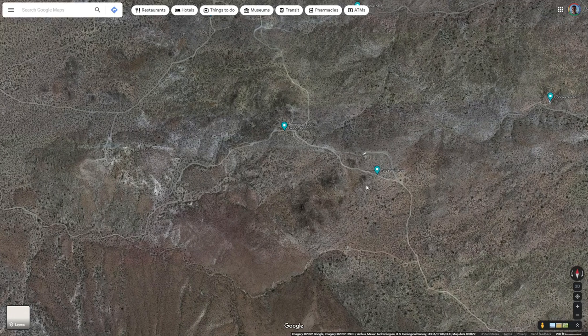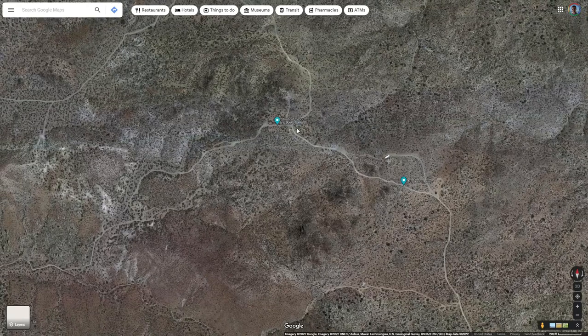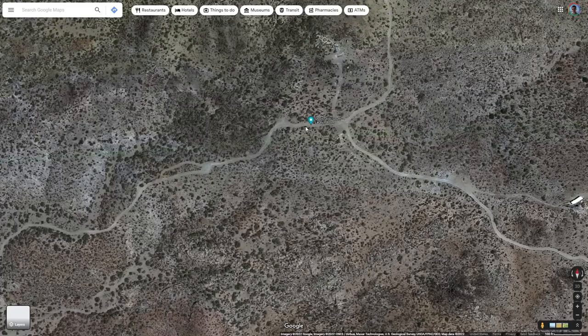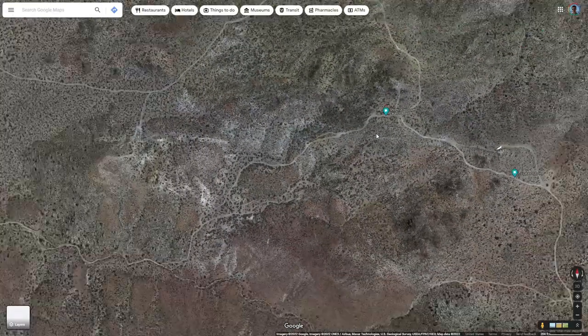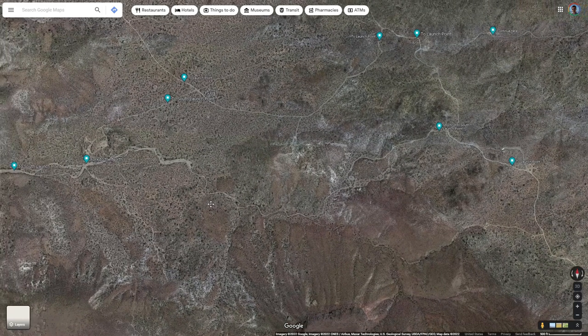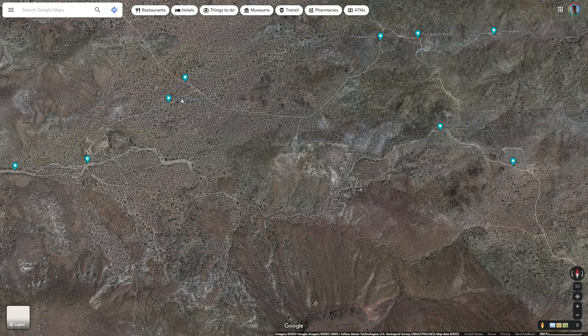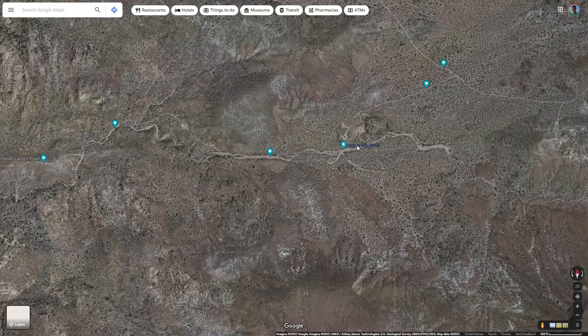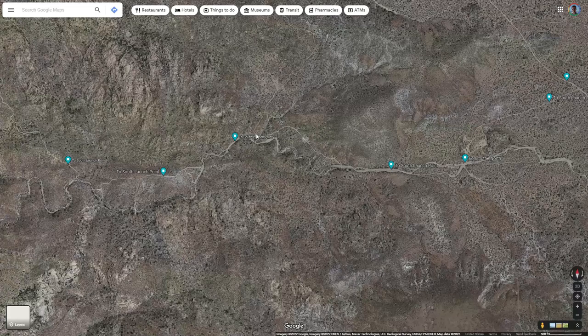And then over here, I got to launch point and then to south launch point. There were actually two launch points. This is a shortcut that I'm taking instead of going all the way around. So we'll see what this looks like. And then same thing, I always mark to where it's going to. I'm gonna follow this through the wash, and then at some point I'm guessing I'm gonna have to ditch the truck and unload the quad.